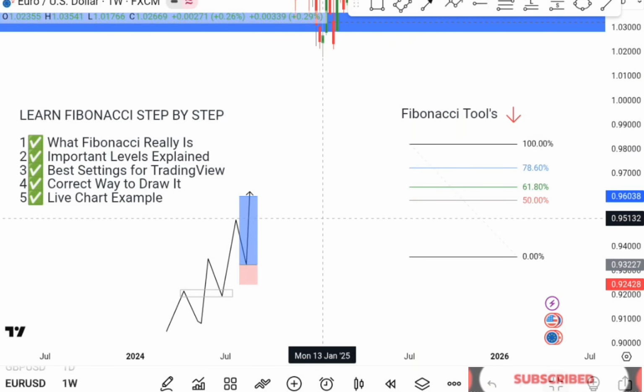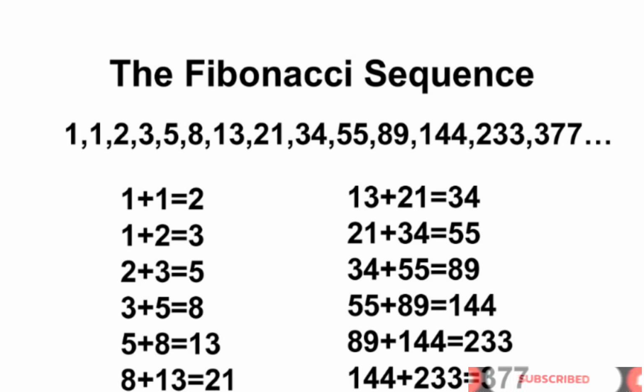The sequence goes like this: 0, 1, 1, 2, 3, 5, 8, 13, 21, 34, 55, and 89, and so on and so forth. Each number is the sum of the 2 numbers before it.